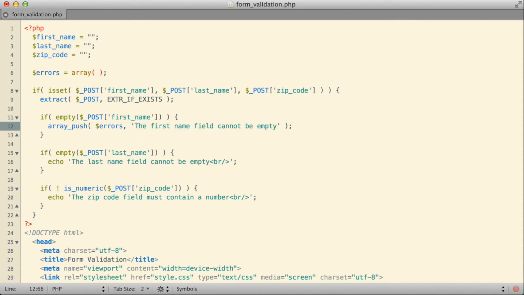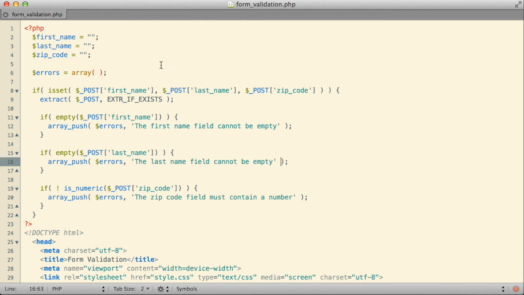Same basic thing with the other error messages: I will push into the errors array my last name error message, and finally my zip code error message. I'm taking the breaks off, since they're not really needed at that point; in the end result, I think I'm going to turn this into an unordered list.